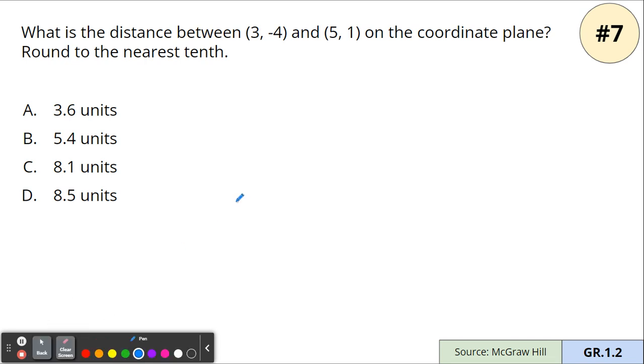For this kind of question, if you have graphing paper, then you can graph it. But if you don't, we can actually get the vertical distance or the horizontal distance for every point. So for example, here for our 3 and 5, from point 3 to point 5, let's imagine that we have our coordinate plane.